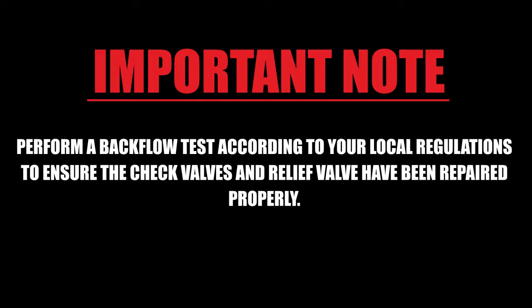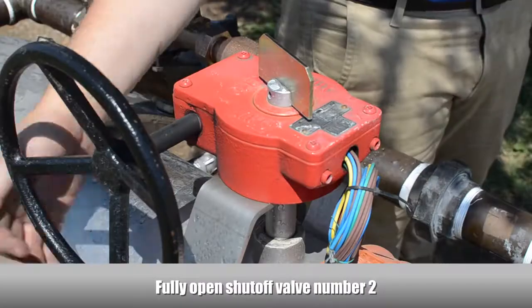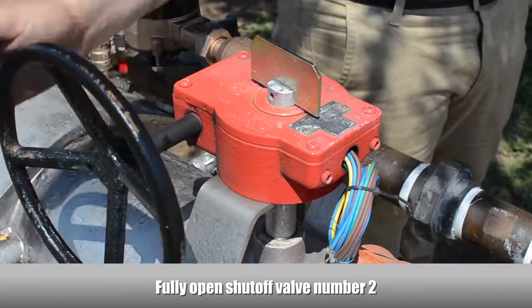Perform a test on the backflow preventer according to your local testing regulations to ensure that the check valves and relief valve have been repaired properly. Fully open the number 2 shutoff valve.